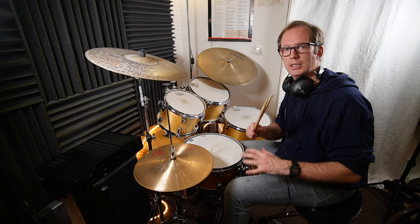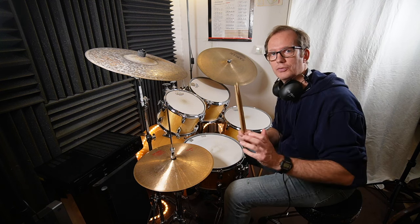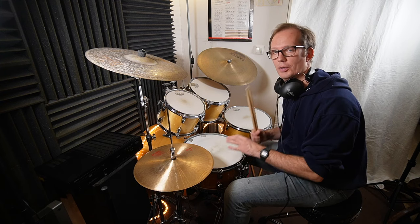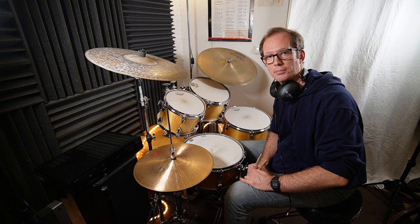And after a while, start to improvise completely free. So you're improvising with the hi-hat accents, the opening, with the bass drum, snare drum, and so on and on.